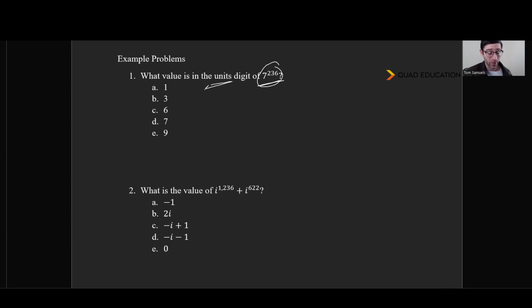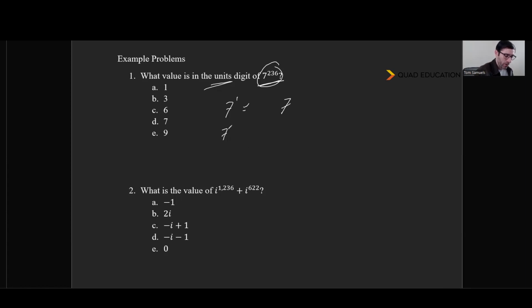So the very last number, and that's another reason you can't do it with your calculator, because after this gets to be like a 15-digit number, you're just going to get decimals and exponent form. You're never going to be able to see what that last digit is. So it has to be something else going on. And what's going on is we're worried about the units. So everything to the left of the units digit we can ignore. So 7 to the first is easy because the units digit is just 7.